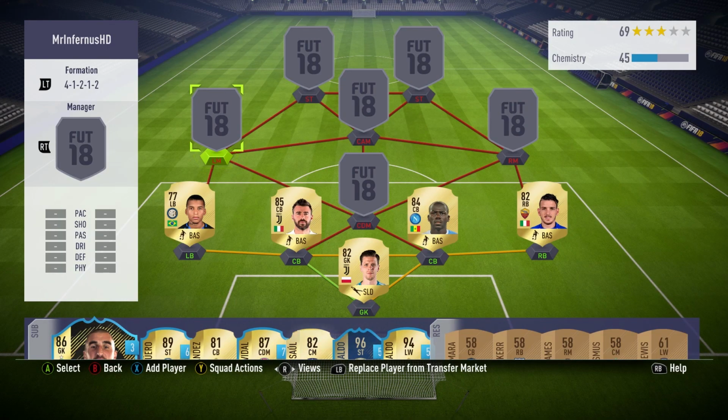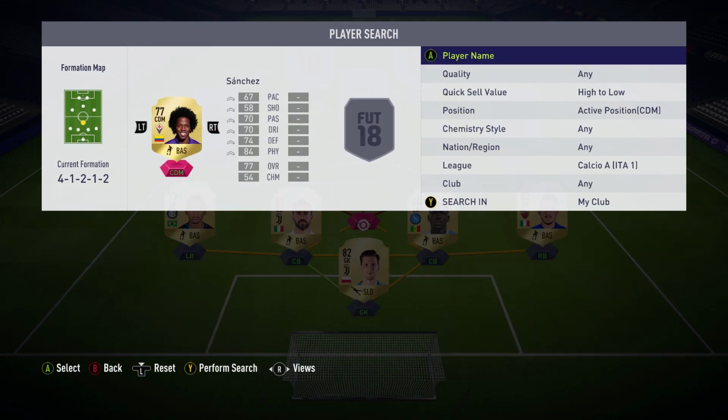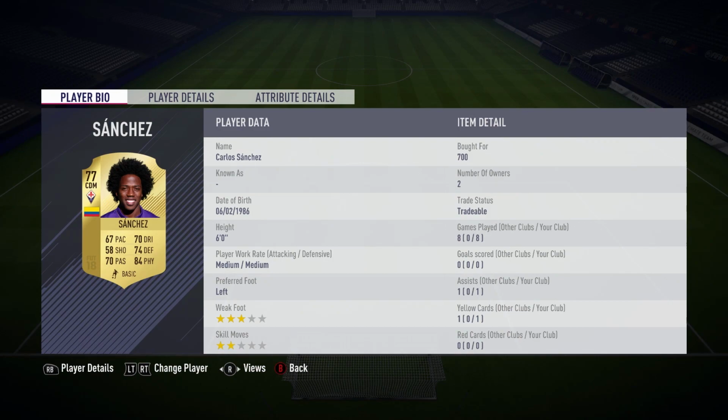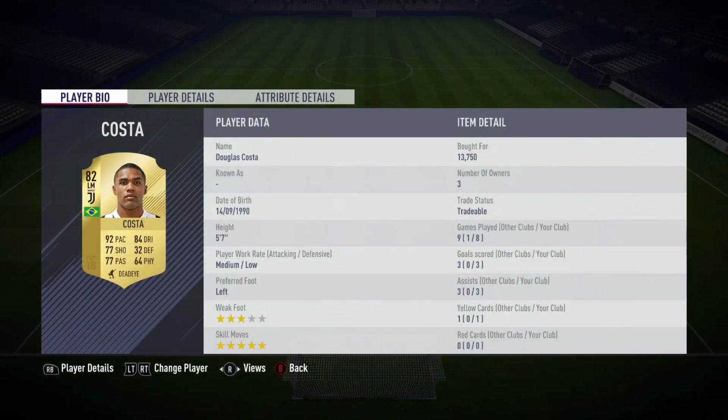Now we can move on to the midfield part of this team. We've got a CDM, a CAM, a left mid and a right mid. Now we start off in the CDM position. We have got Sanchez, who's 77 rated on this game. He's got 67 pace, 70 dribbling, 74 defending and 84 physical, and cost me 700 coins. For a CDM, he is a perfect player for this squad. Obviously you're not relying on him to go forward at all, but he's a really strong centre defensive midfielder.